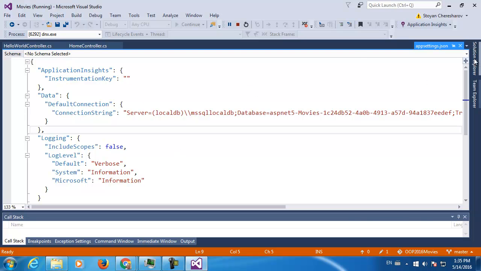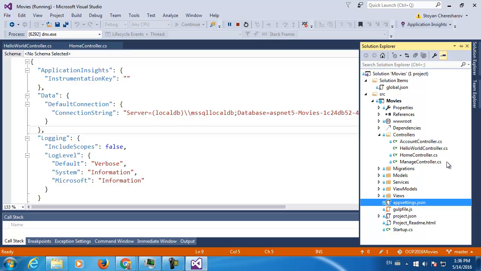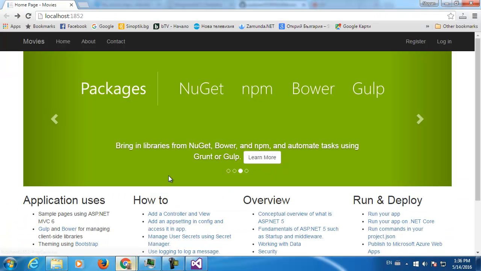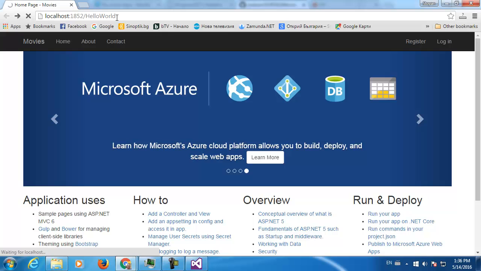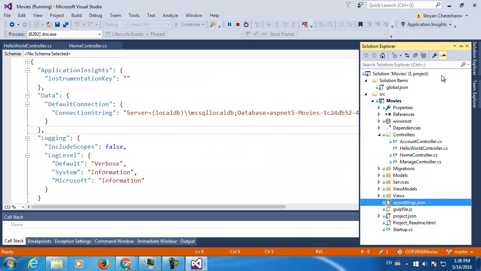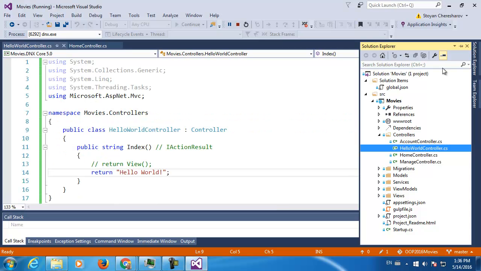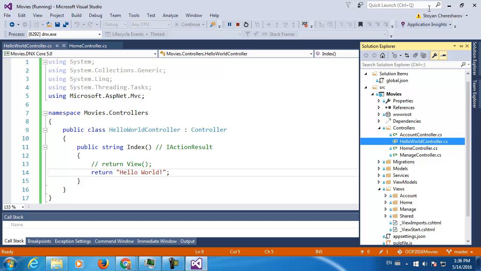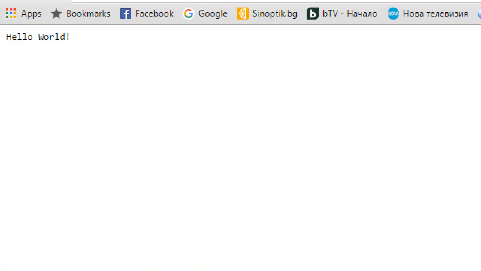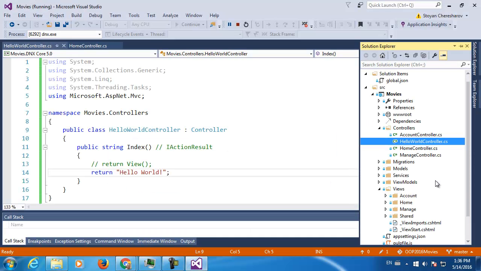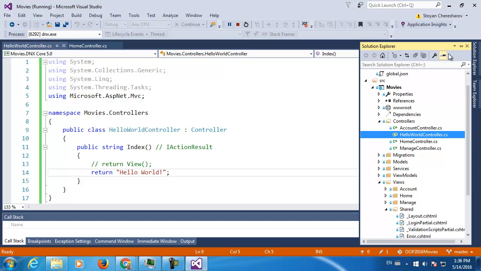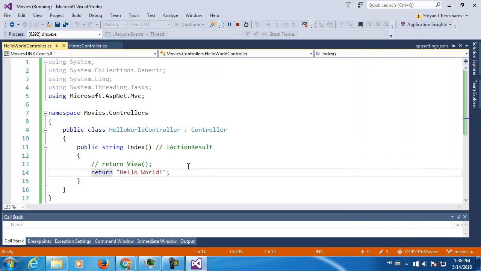Okay, we have been able to figure out how to get to the project, to the different controllers. So let's try to do that. Okay, I'm gonna put here HelloWorld. I just created a HelloWorld controller. Now I wanna get Home HelloWorld. I have to create this folder. Voila, Hello World. It's not using right now two steps view, and that's why we see only what we have put here in the controller. We don't have a view at all.